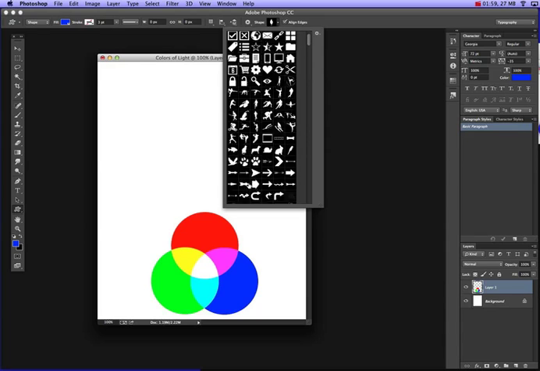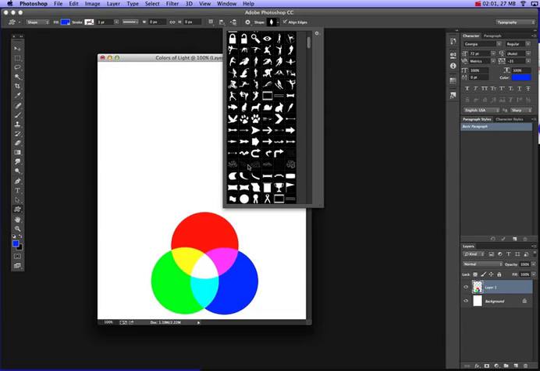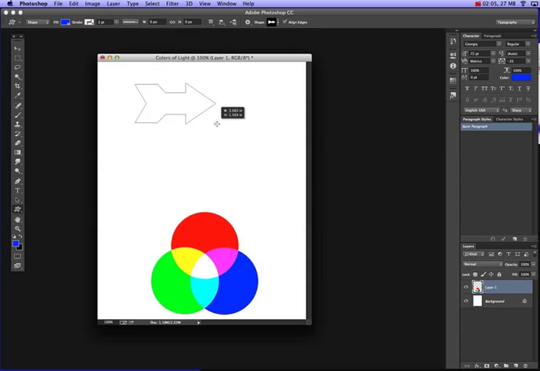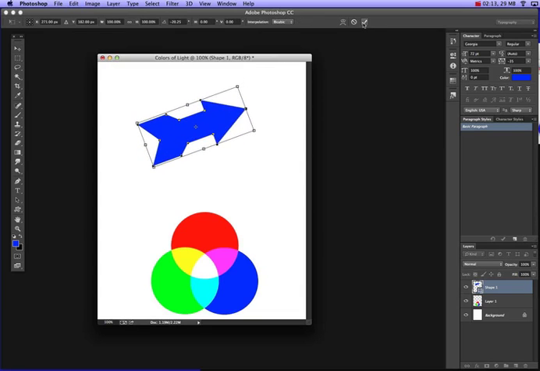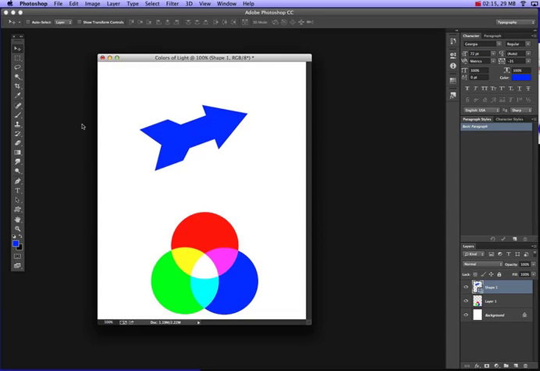I'm just going to grab, let's just find an arrow. That'd be kind of nice there. And I'm going to drag and click on an arrow. Okay, now with the move tool, I can move that around. Command T, I can resize it and twist it and have some fun with it. So I've already got blue. The reason it turned out blue is that right up here in my custom shapes, the fill was already blue. Perfect. It's basically the same color blue.